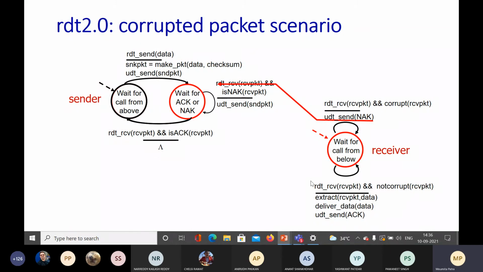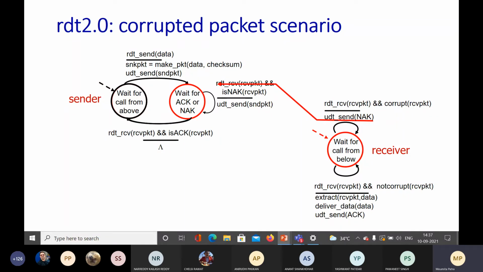That means the receiver will simply wait for its only task, that is waiting for a packet to be received. What's the sender doing? The sender was waiting for an ACK or a NAK. So it receives a packet and finds out that it is a negative acknowledgement packet. That means it will resend the packet that it had already sent.